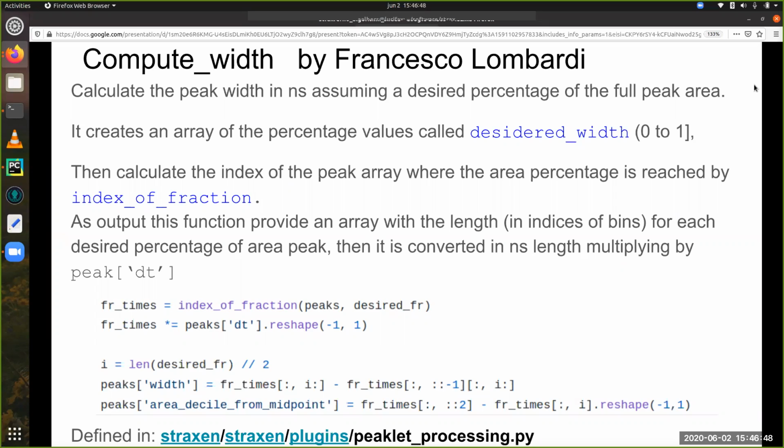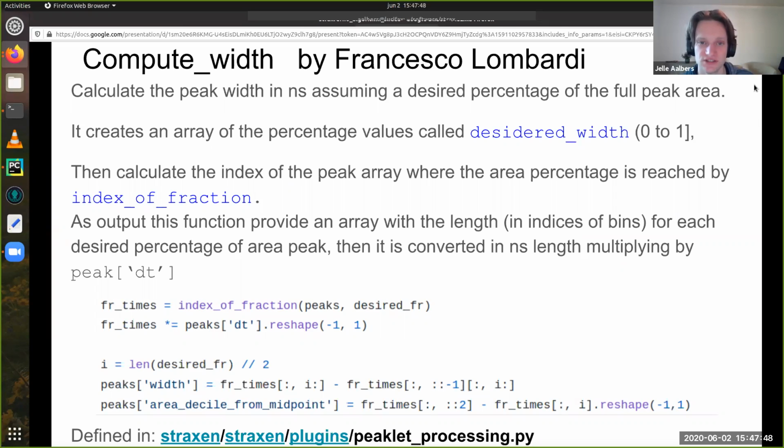And then this last step for me is a bit confusing because I'm not so familiar with the column index operation. I still have to take a bit of confidence. But basically, what I understood is he calculated this in the last two rows of the code, the width just as a difference between the full peak length minus, no, sorry, I don't understand. So this is a bit more confusing, how to calculate effectively the width. Is the difference between what?